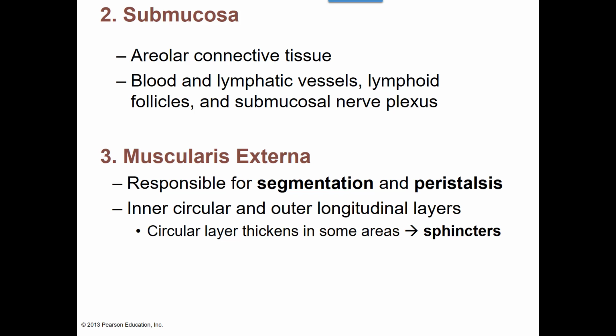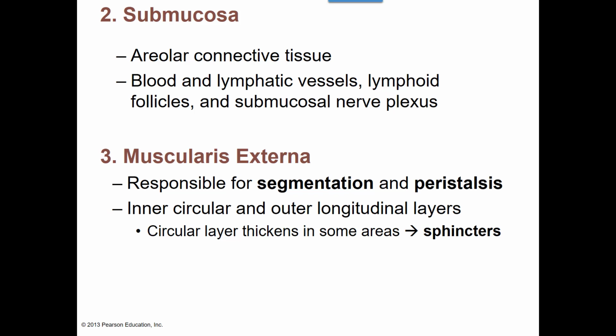It allows our GI tract wall to have a nice supply of blood vessels, oxygen, everything else that's needed in there. And our elastic fibers found in that areolar tissue allow our stomach to really stretch after we eat a big meal, but then also go back to normal size after the food is moved out of the stomach.